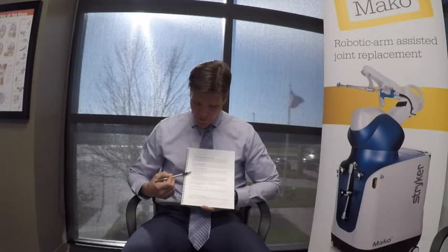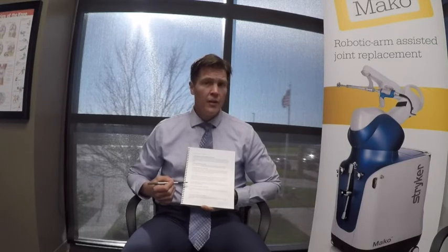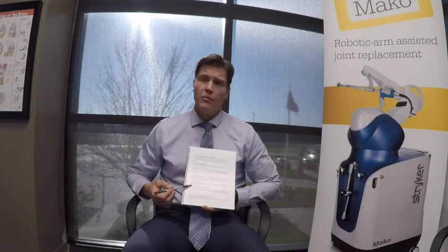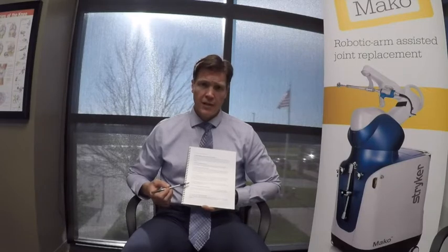So, 4 weeks before surgery, checklist. Again, stop smoking. We will cancel your surgery if we're worried that you're not going to follow this rule. The next thing is, on the back of this reference guide, there's an anesthesia appendix. Please read this at this time, as you will need to be informed as to what your anesthetic options are.